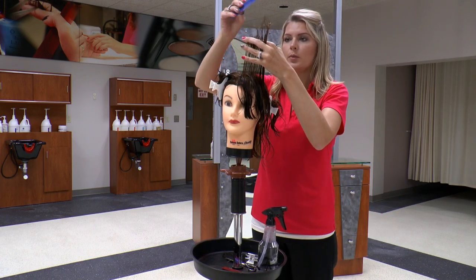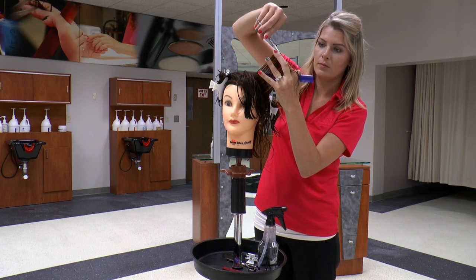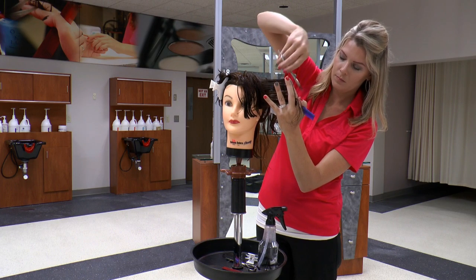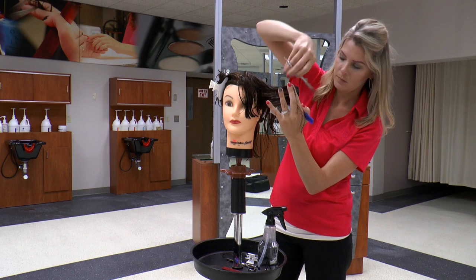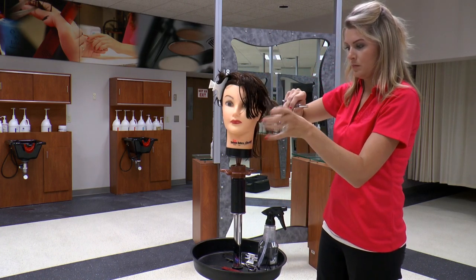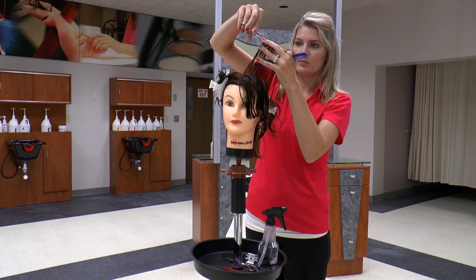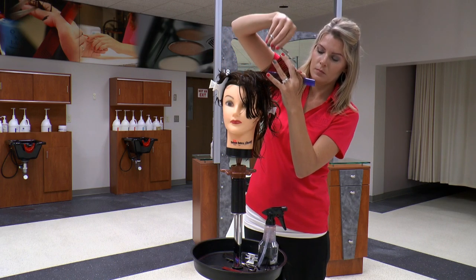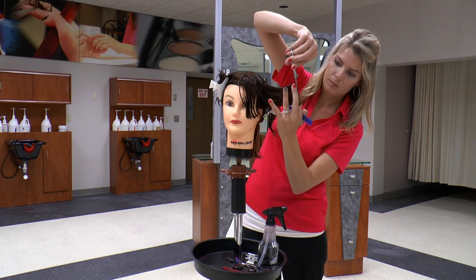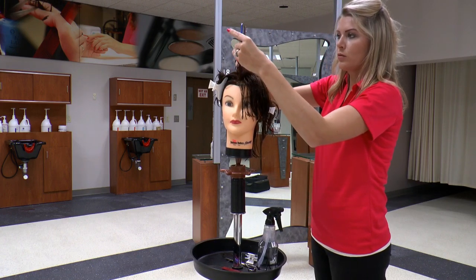Once I get done with this quadrant, I should be able to measure anywhere in this particular section, and if I'm holding the hair straight out from the head, it will all measure 5 inches. So you can see that in this particular quadrant, we now can take and measure this at 5 inches.